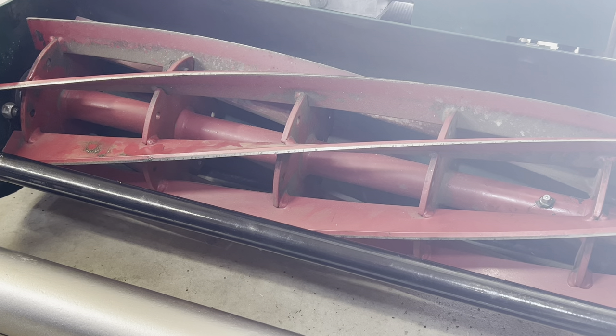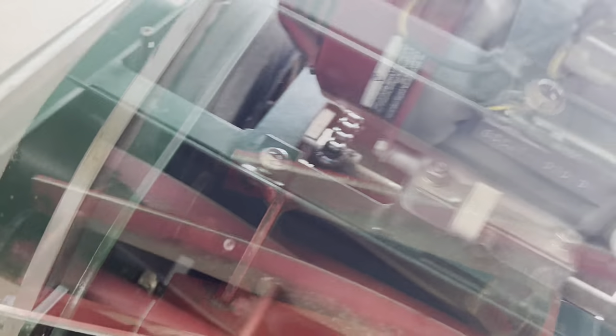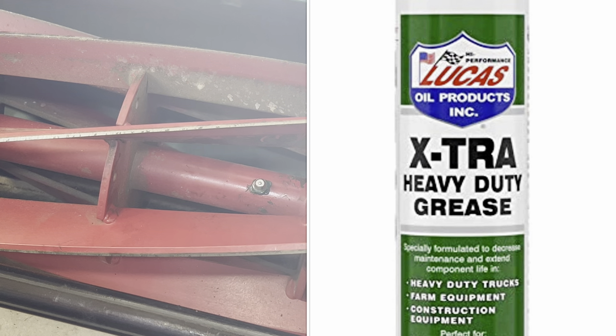One of the common questions I get is: Duane, how often do I need to grease my Zerk fittings on my California trimmer? Well, first let's start with how many grease fittings actually exist on the California trimmer so you make sure you're getting them all. The California trimmer has a total of four Zerks that require greasing — two on the reel, one on each side, and one on each of the tires. To grease your California trimmer, you're going to need a grease gun. I recommend getting a manual one, which you can pick up fairly inexpensively on Amazon.